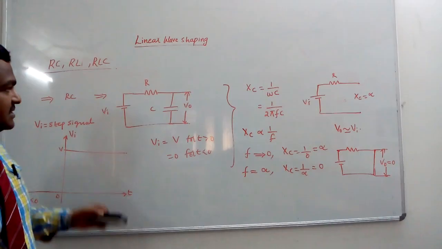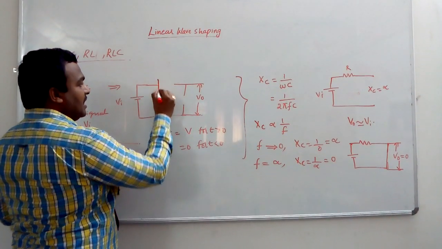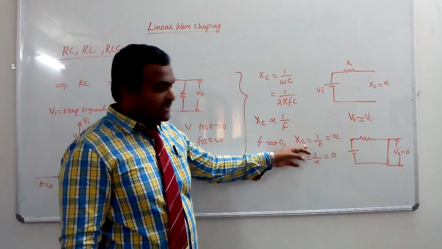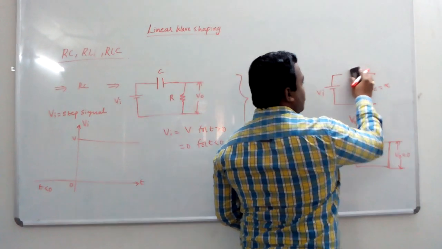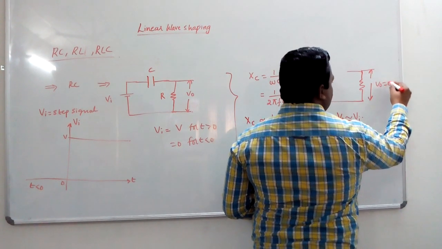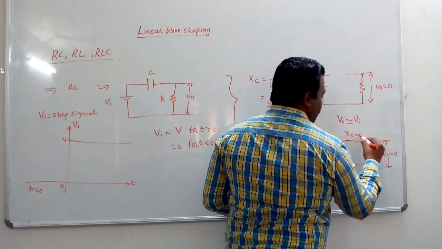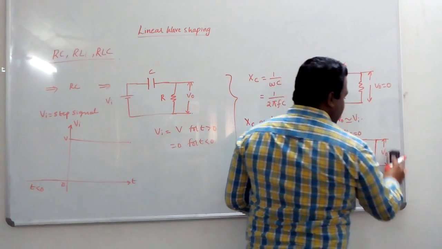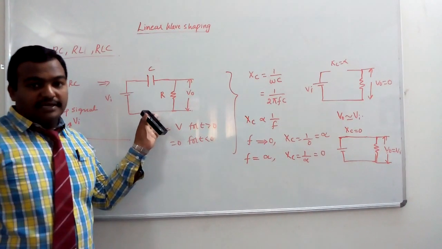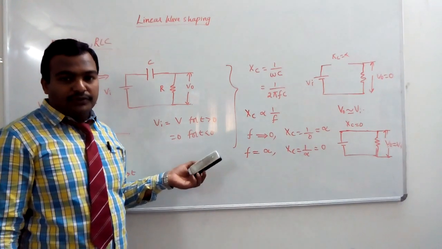Okay. Then we'll go with one more case, interchanging the resistor and capacitor. Now replace the resistor with a capacitor here and the capacitor with a resistor here. Once again, for low frequency, capacitor reactance is infinity, so it almost acts like an open circuit here, and here we have a resistor. If I take output at this point, the output voltage V0 is equal to 0 in this case. Now if capacitor reactance is 0, it almost acts like a short circuit. Then in this case, V0 is almost equal to Vi. So we can define the corresponding circuit as a high pass RC circuit. So by interchanging the resistor and capacitor in a particular RC network, it will behave either as a high pass RC circuit or a low pass RC circuit.